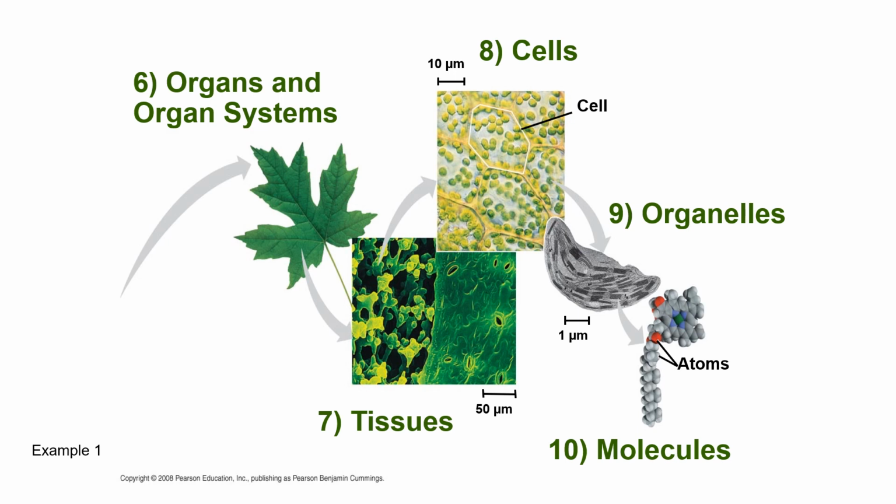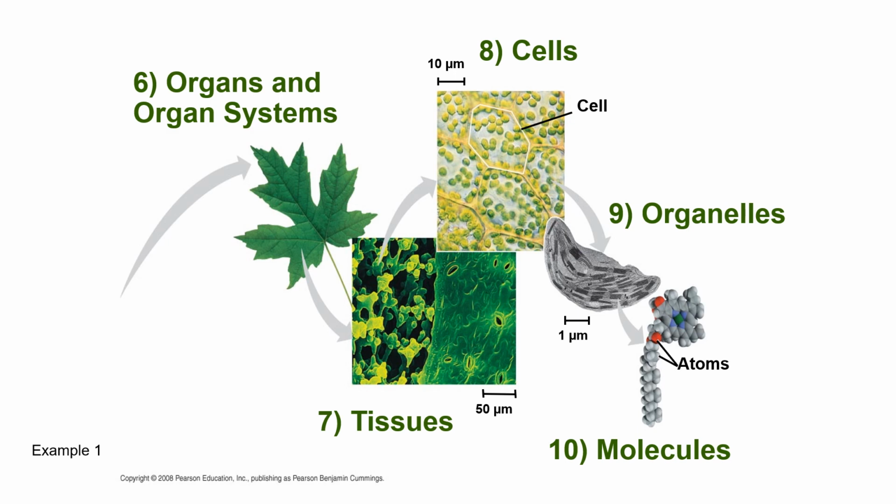So within the leaf, we have a tissue on the outside known as the epidermis that helps protect it. And in the middle, we have a tissue known as parenchyma. Don't worry about that at all. But parenchyma is full of cells that are photosynthetic. So the function of the leaf is to trap sunlight, and that energy from the sunlight is going to be used to make food, and that occurs in the parenchyma tissue.